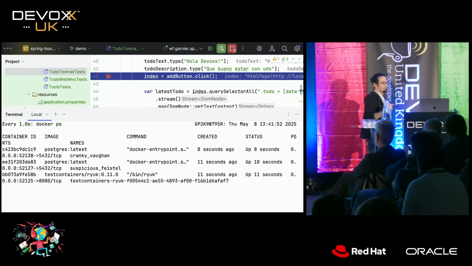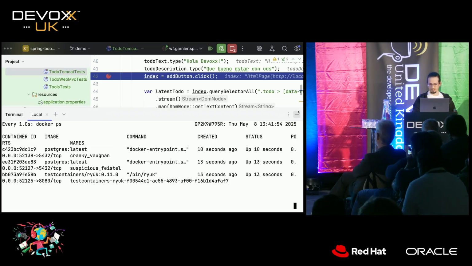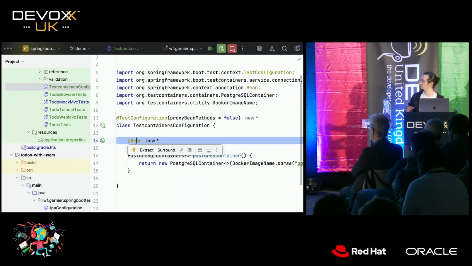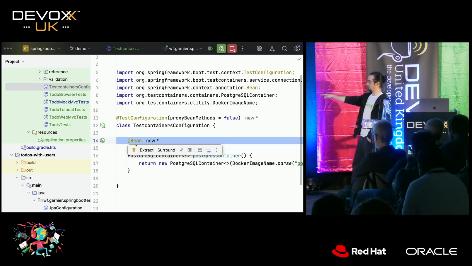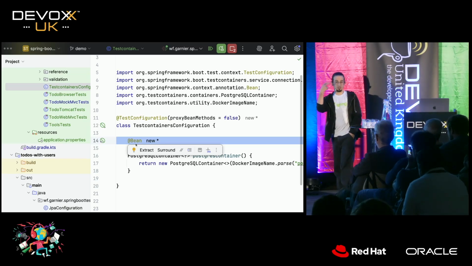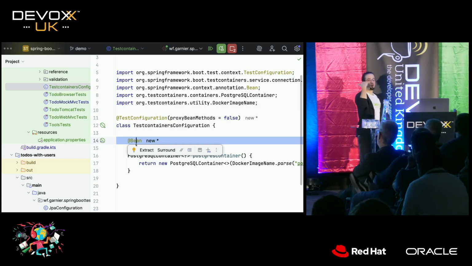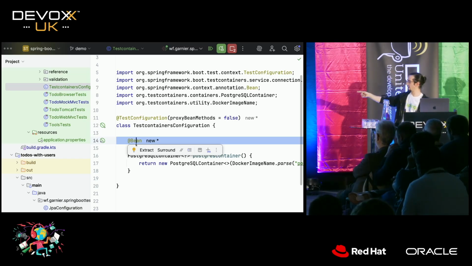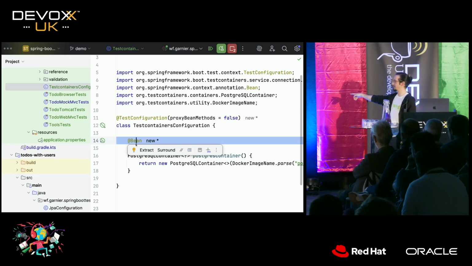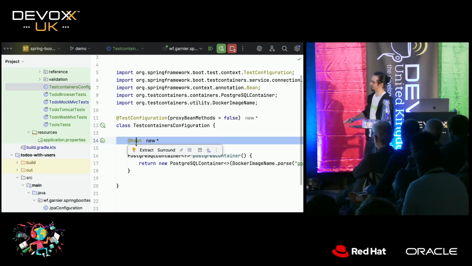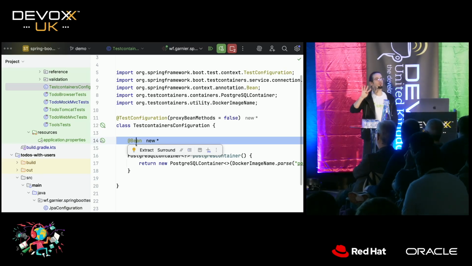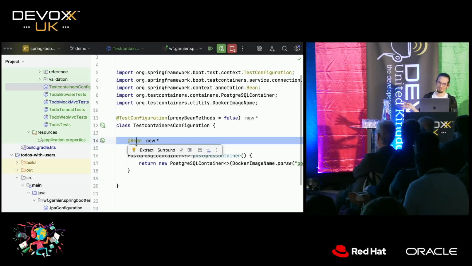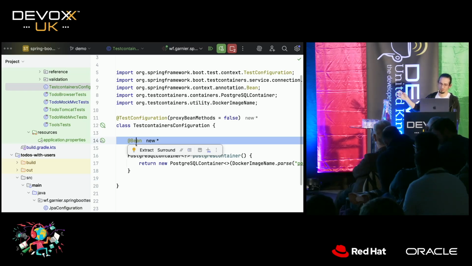Why? Because of the way this configuration was set up to do Testcontainers configuration, I have a bean of type PostgreSQL container that's created. When I create 2 contexts, this PostgreSQL container bean is created twice. So now I have 2 containers. If your configuration relies on 4 different containers, and you're doing 10 contexts, now you have 40 containers running, which is probably going to blow up your CI. So that's probably not what you want to do.